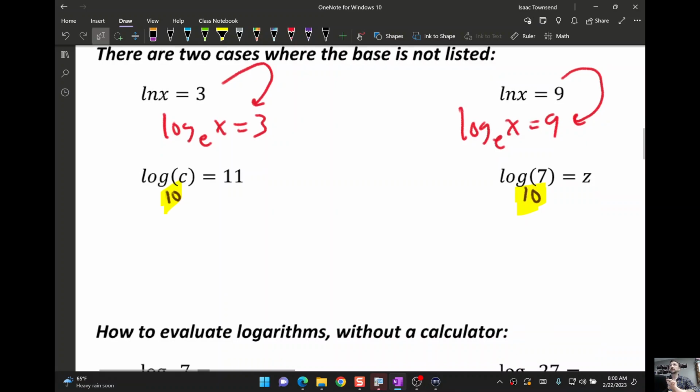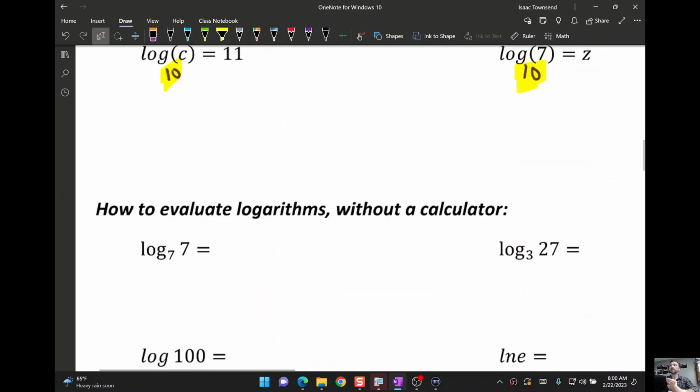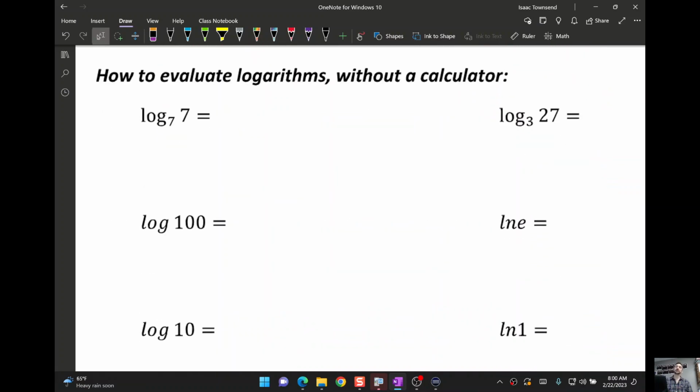Okay, we're going to look at some easier questions on how to evaluate a logarithm. So basically this just means how to read it. And on the first one, I'm going to go through kind of the longer process, which I don't normally do. But I think it's good for you to see it once because it is a fair strategy.